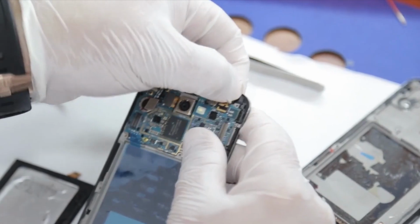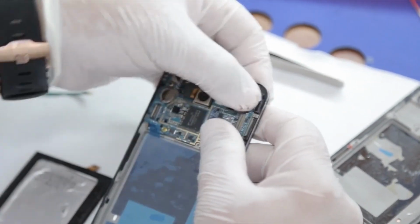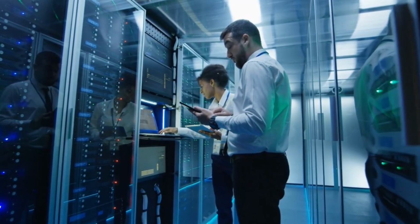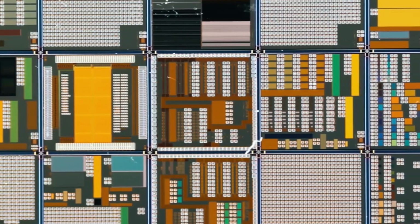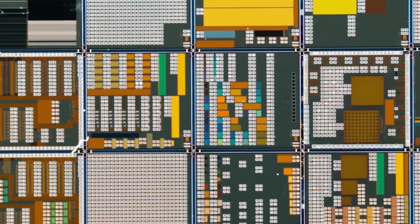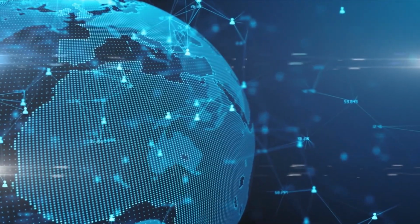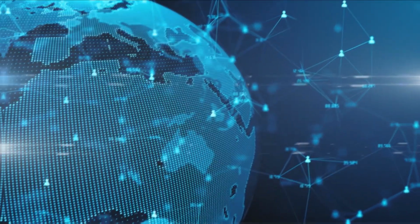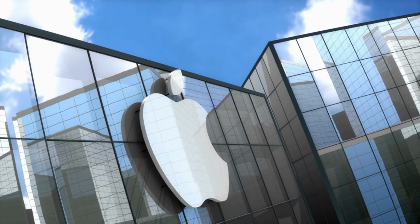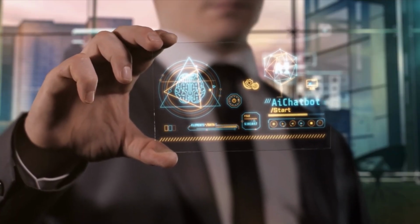The merging of performance, efficiency, and integration in ways that have never been seen before is made possible by Apple's transition to bespoke silicon, which constitutes a revolutionary breakthrough in the technology sector. Not only does Apple improve its product selection by utilizing its in-house chip design expertise, but it also paves the way for future developments that have the potential to change the landscape of consumer technology. As the company continues to develop, all eyes will be drawn to the manner in which its innovations in silicon translate into applications and experiences that are applicable in the real world.